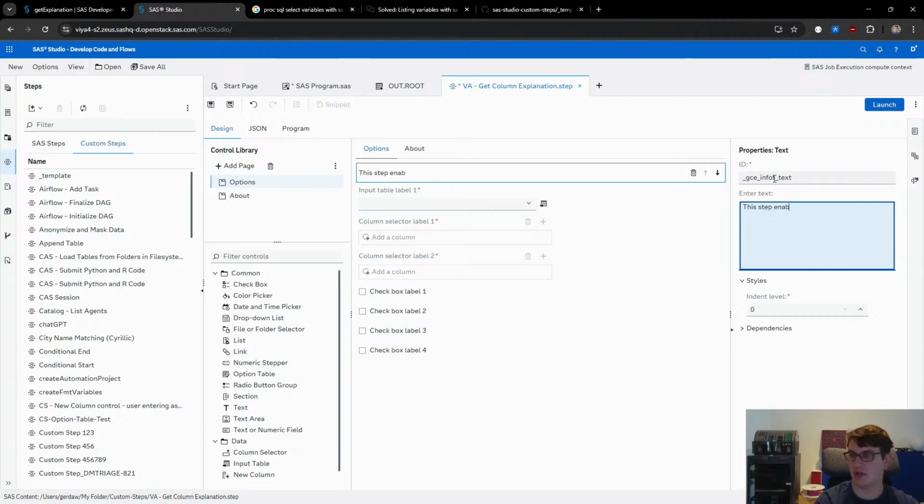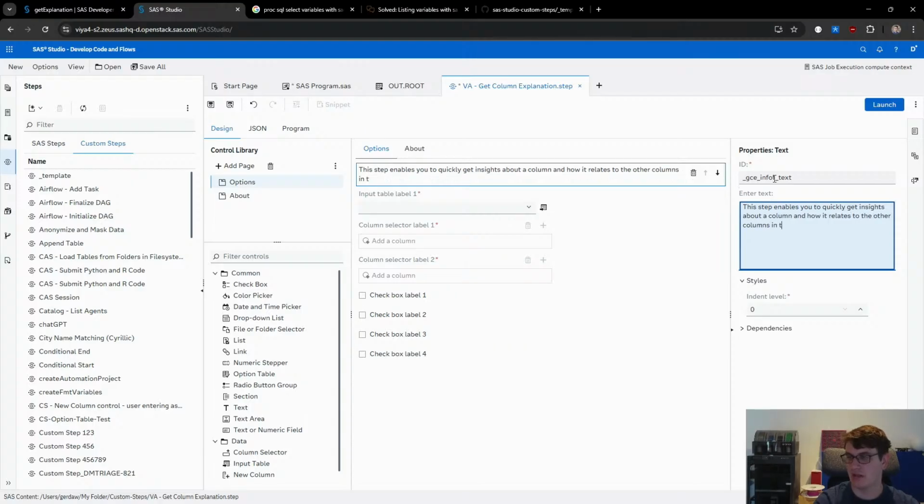This step enables you to quickly get insights about a column and how it relates to the other columns in the SAS table.